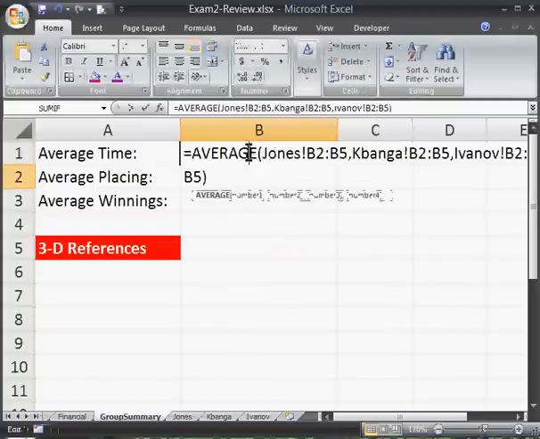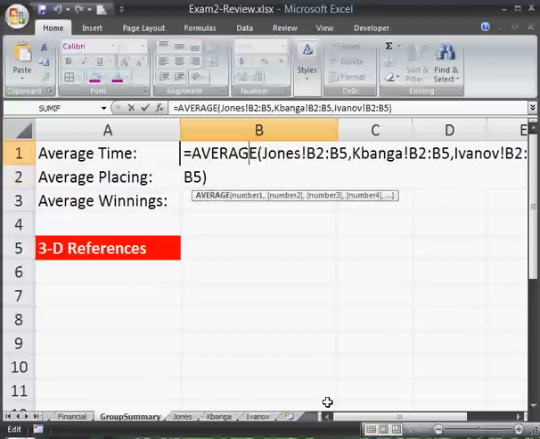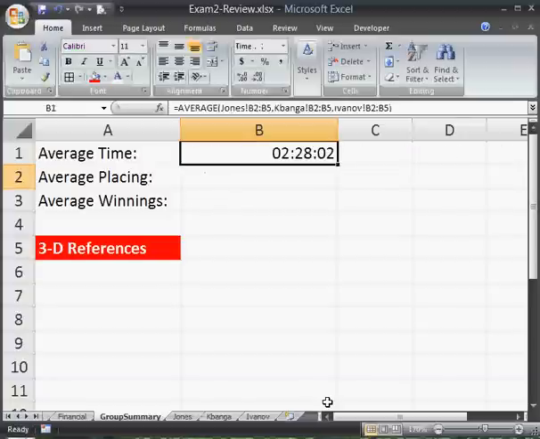Now, that's okay, I can do that, but that's kind of a long formula. I only have 3 sheets, so it's not a big deal. But I think you can imagine that I might have 5, 10, 30 racers I'm keeping records on, and going through and clicking each sheet, well, that could take some time, and there's a possibility as I go down the line, I might forget a sheet, I might skip one, or I might do one twice. We don't want to introduce that possibility for error. So instead of this long formula referencing each cell separately, let's use a 3D reference.